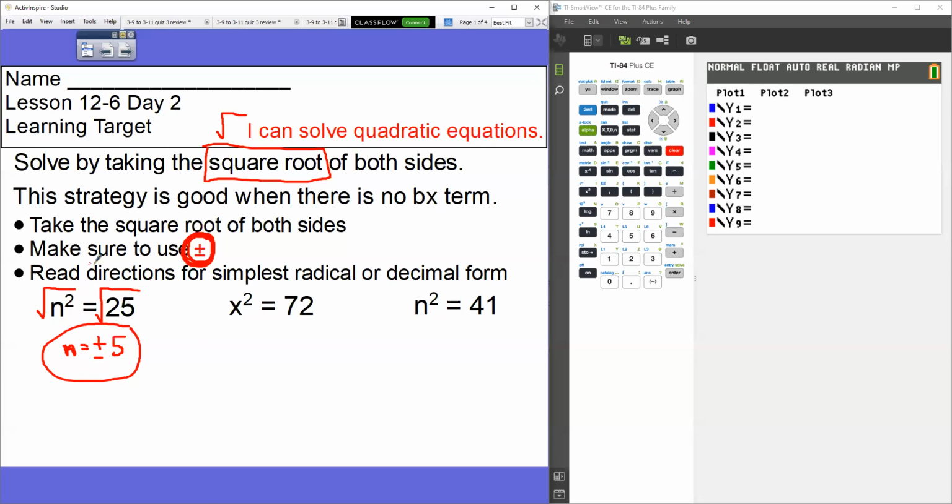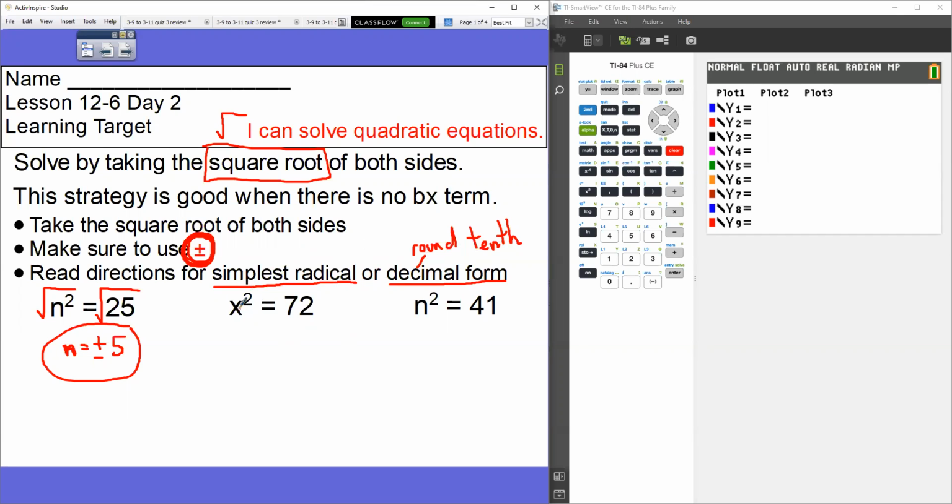Now, you do have to be careful because half of your questions on your homework today say to put your answer in simplest radical form, just like we did yesterday, and half of the answers say to put it in decimal form. On the Regents exam and things like that, you really need to pay attention to whether it says to round to the nearest 10th, 100th, or 1000th. On today's homework and notes, we are going to round all of the questions to the nearest 10th. But in the notes here, we're going to do answers both ways each time.